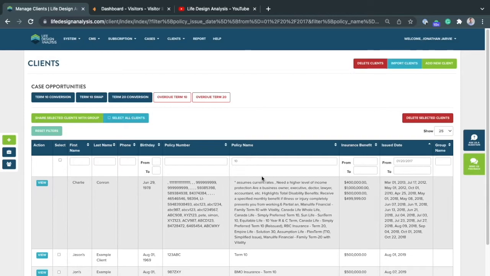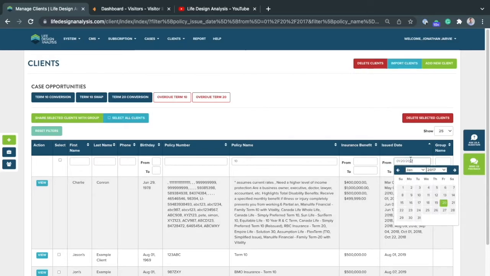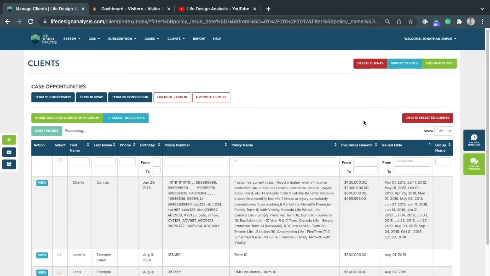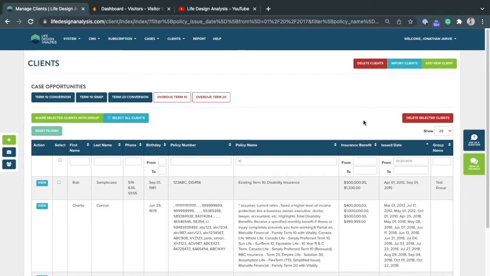This applies to 10-year terms that were issued after today's date 5 years ago, because a lot of carriers offer a non-medical exchange or swap from a T10 to another term length within that first 5 years. If you're working with a carrier like Canada Life and you want to extend that to 7 years, I can simply change that filter using today's date, but in this case, 7 years ago, to extend that offering.